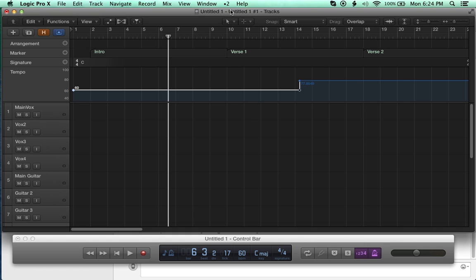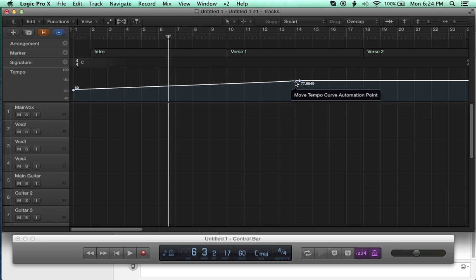The intent of this is to show you something that could be an improvement in Logic and would be useful for you to know so that you don't have to go through some of the frustrations that I have. And what I'm going to talk about here is the metronome settings in Logic.